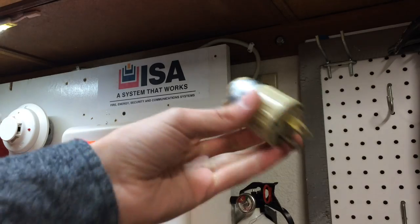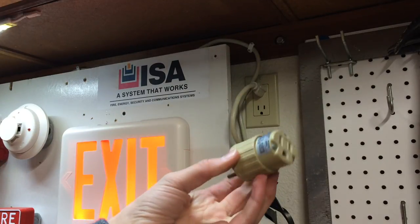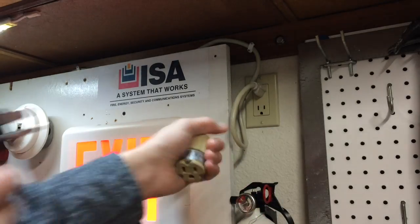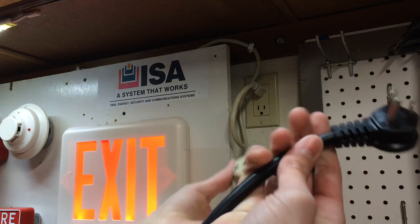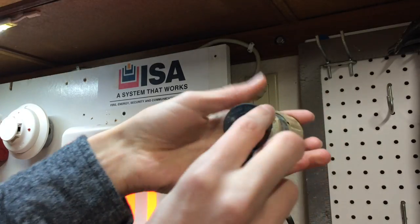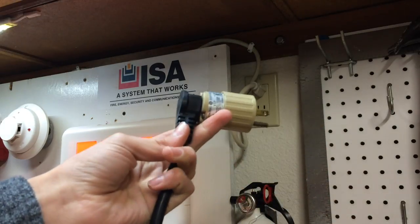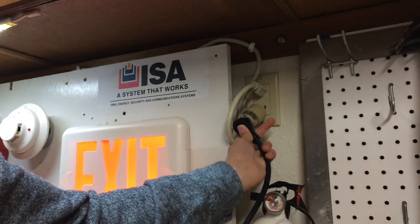So I'm just going to show you me installing this surge protector here. This is a big surge protector — it's meant to handle things like lightning. I want this surge protector protecting what is connected to this plug here. So all I'm going to do is plug this plug into the surge protector, like so. It's now plugged into the surge protector, and then plug the surge protector into the wall.